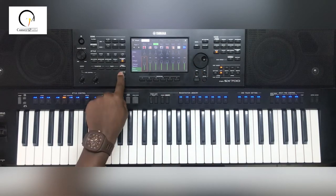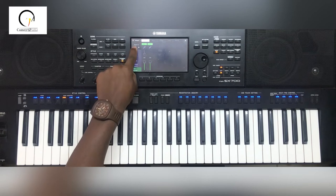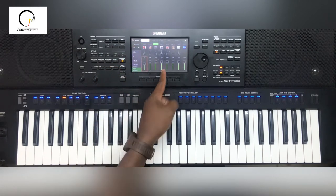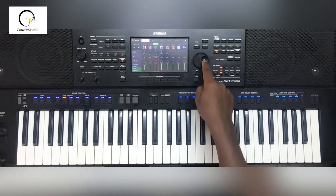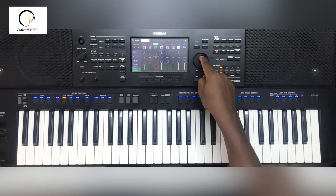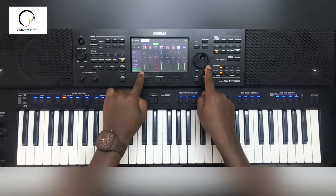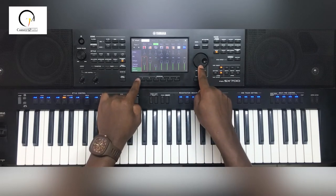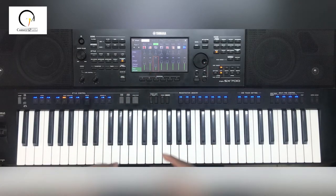Then I come back to my mixer. Go back to the panel. I go to my mixer. Then I'll bring down the volume of the left, that bass, to almost 3/4 of this 75. So I'll bring it to around 50 there, because I have my beat at 75. Actually, let me have this one at 80, so that they will not be able to clash.